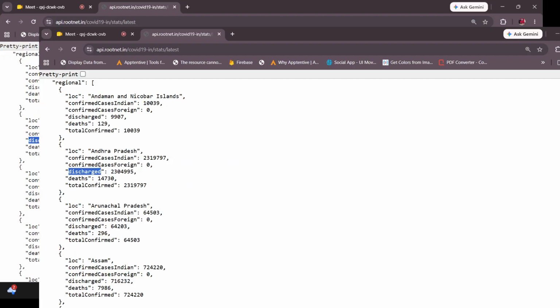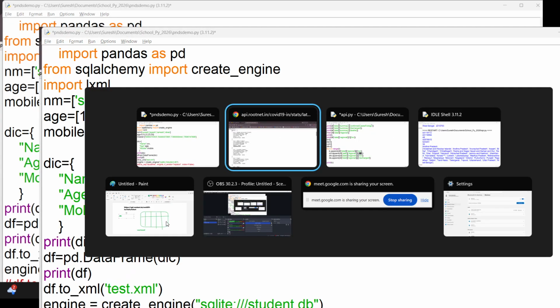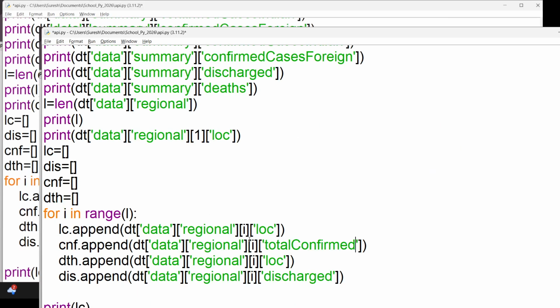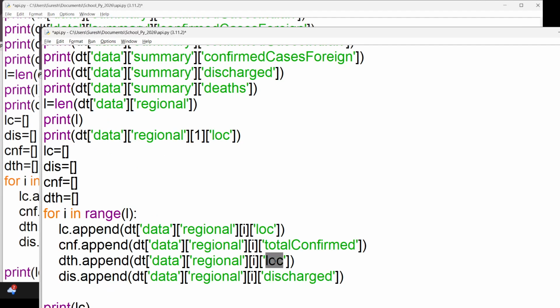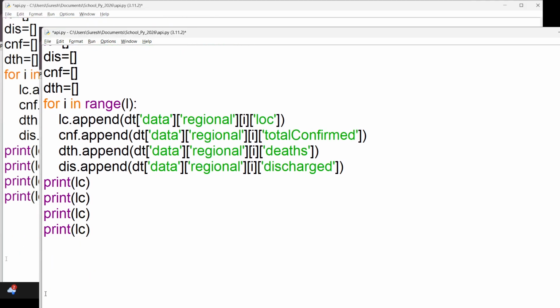The confirm values are the total confirms, and then the death. So like this, we can have all the API data in four different lists.